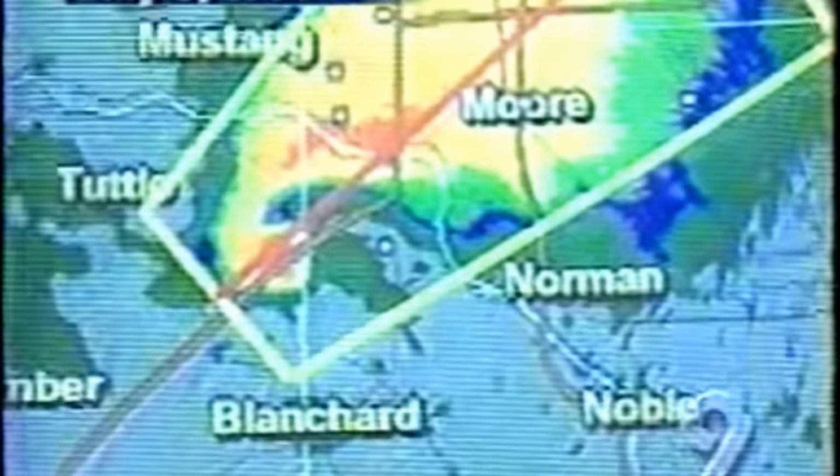We still see a huge, huge tornado in motion. Gary? Yes. We are half a mile south of the tornado. We're getting wind gusts of 60 right now. Hey, folks, from Blanchard to southwest Oklahoma City, we have a series of pictures from Mark Hill. To the Dell City area. Moore. Right now, it may turn a little bit to the north of Norman. But right now, it's moving northeast, paralleling Interstate 44. Val, can you hear me? You may be outside. It's coming right up alongside the turnpike. The circulation is about 6 miles across.